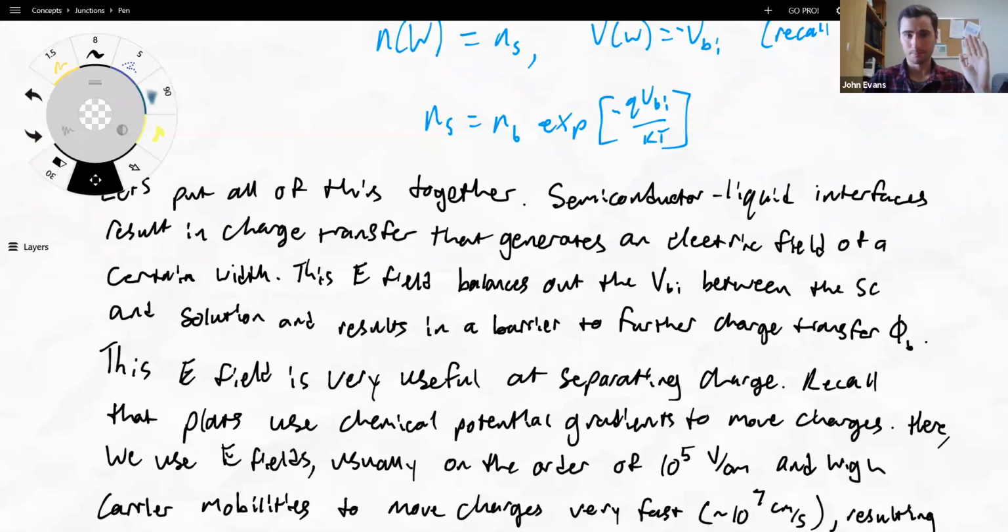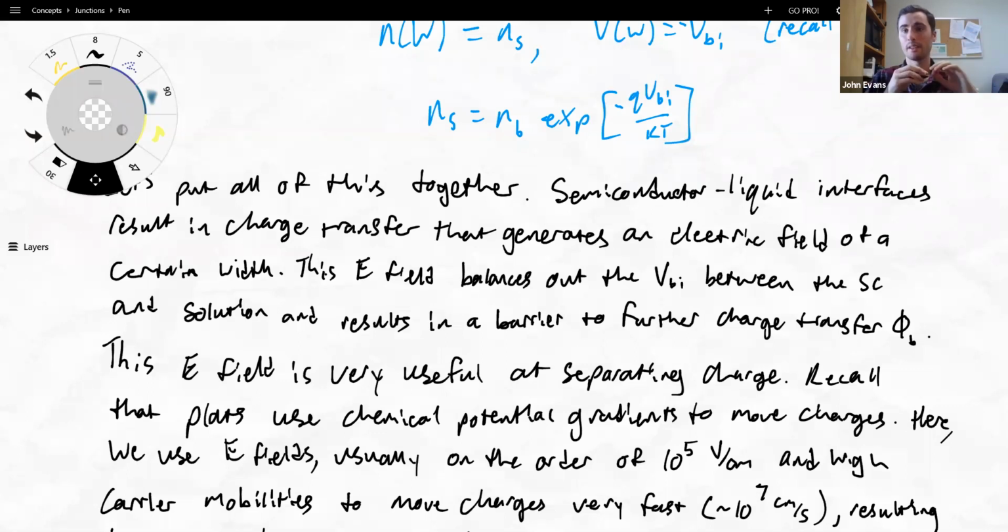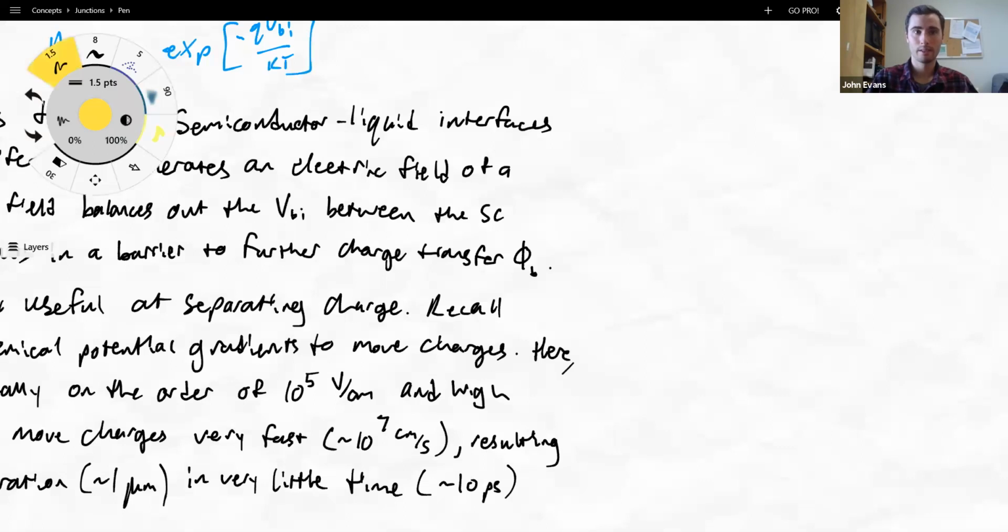So this is the result of an electric field that is present inside the semiconductor now. So there is an electric field, not just like in electrochemistry, you might see that there's this Helmholtz layer. So there's an electric field that's sort of equivalent on both sides, and it's in fact usually mostly in the solution.